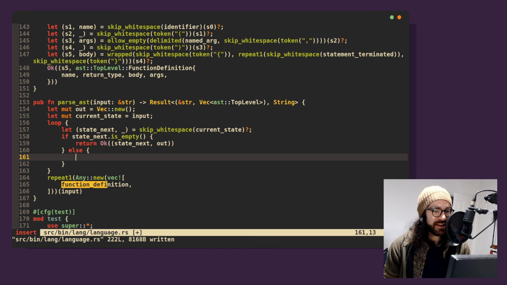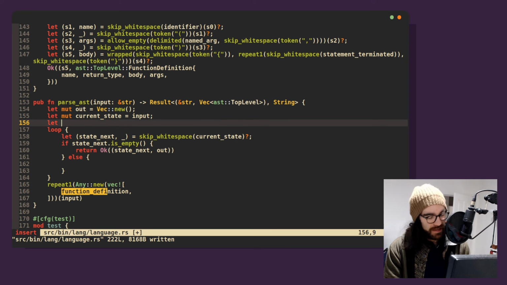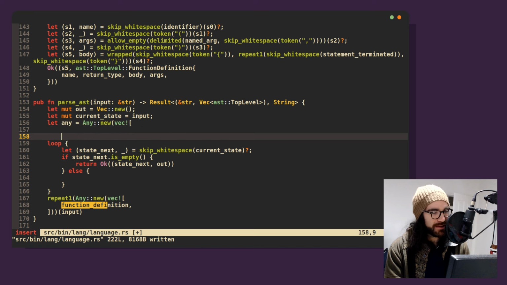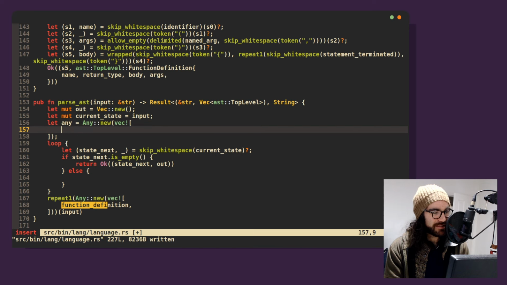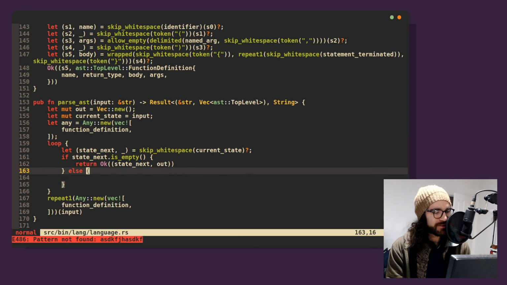Otherwise, we've got a next state that contains some stuff. So now we want to run this any, but we'll define this up here because otherwise we're going to have to do this allocation inside the loop, maybe. Right now it doesn't really matter because the only thing we care about is function definition.